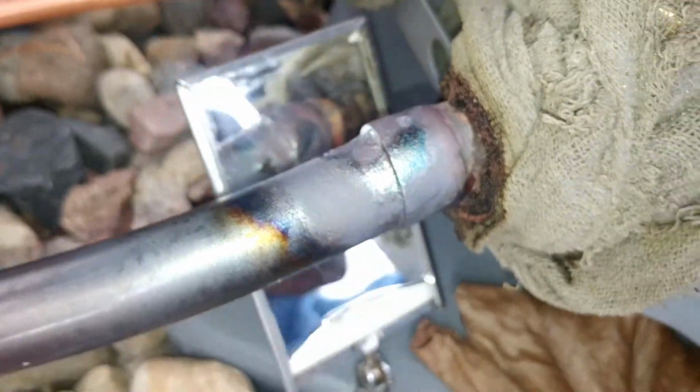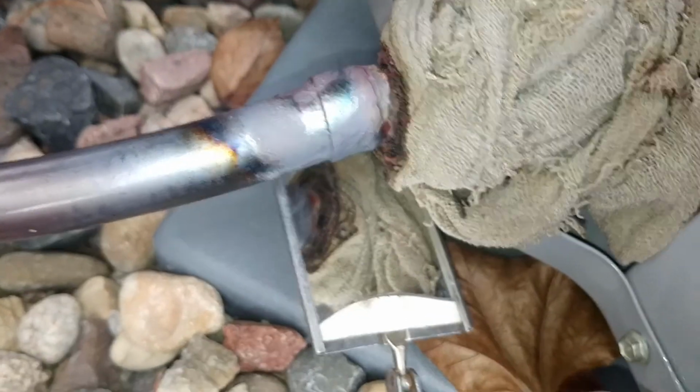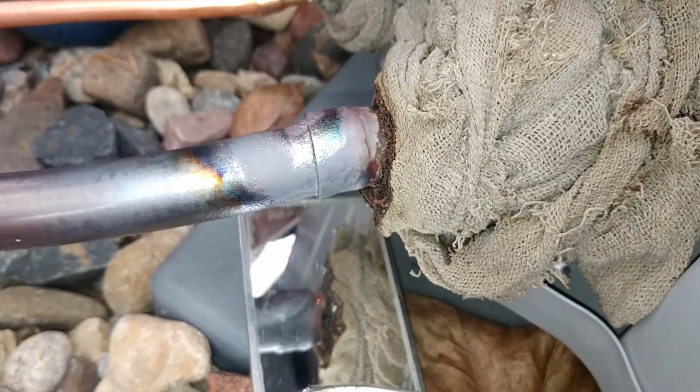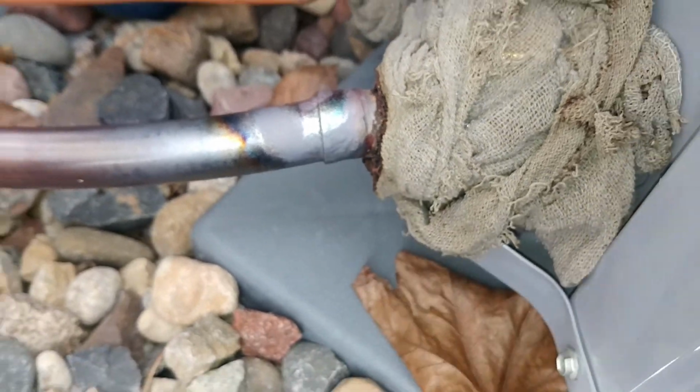Alright, so this is how we check. We get a flashlight on here. We get our mirror and check all the way around. We're never going to just assume we got the bottom. We're always going to have a mirror on our things. Nothing worse than putting nitrogen in and then hearing it blasting out.